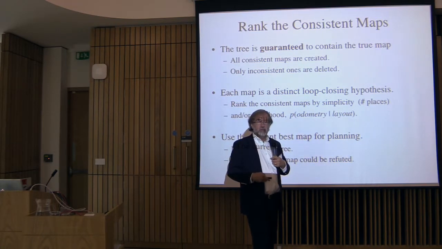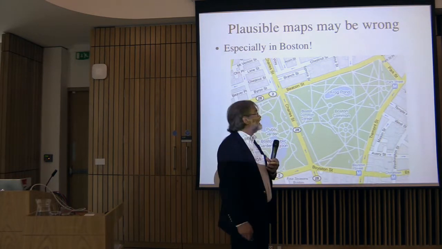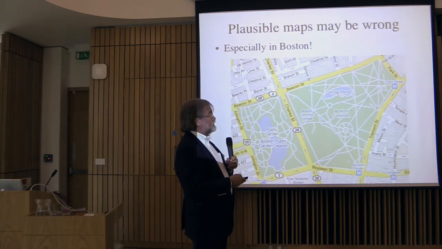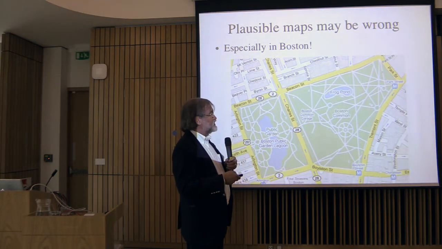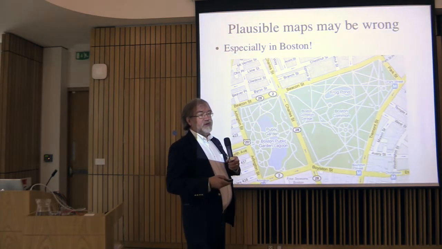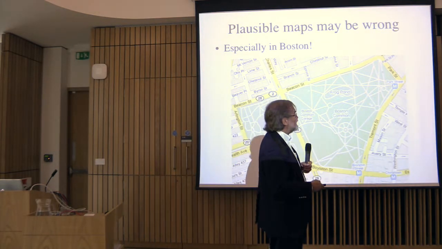actually be refuted. So one of the environments that is very instructive in Boston here is Boston Common. And many people, even long-term residents of Boston, think that Boston Common, just like Boston Public Garden, is rectangular. But in fact, it's a pentagon. And people think that each of these intersections is essentially a right angle, because many of them are, but they're not. And this leads to distortions of the cognitive map in Boston.